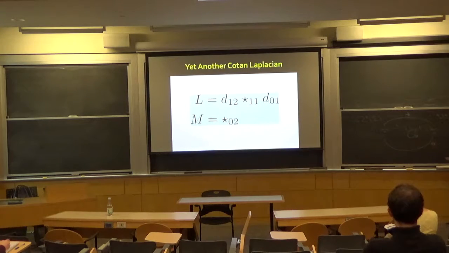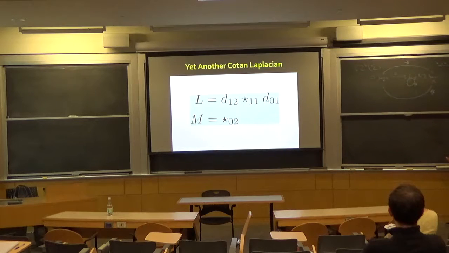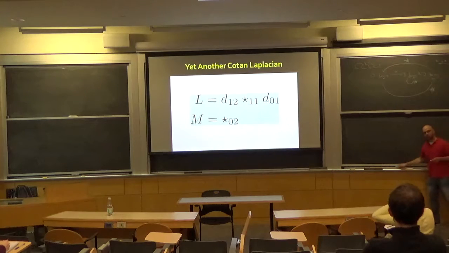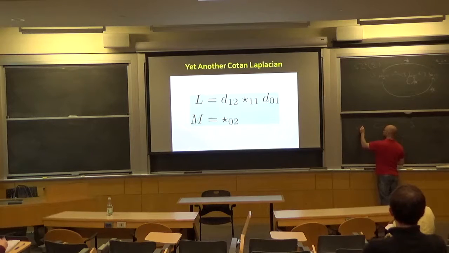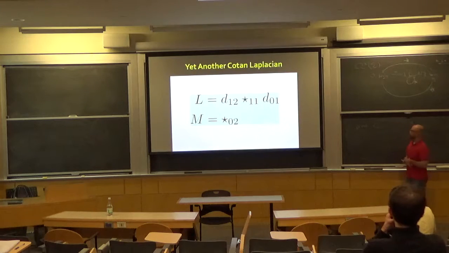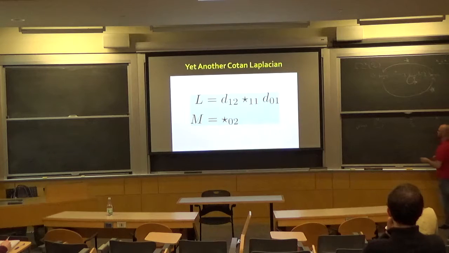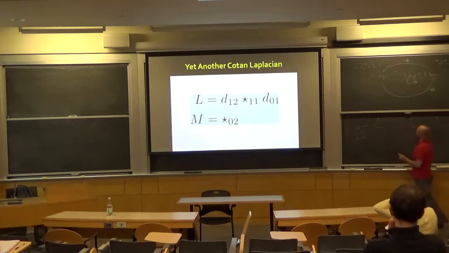Then we moved into the discrete world, and what we noticed is that the discrete version of exterior calculus is in a sense easier than the smooth stuff. Now we had 0, 1, and 2 forms, but we had to have primal ones. The primal 0 forms sat on vertices, the primal 1 forms sat on edges, and the primal 2 forms sat on triangles or faces. And then what else do we have? We have this dual mesh. And what dual form sits on vertices? You remember how this goes?